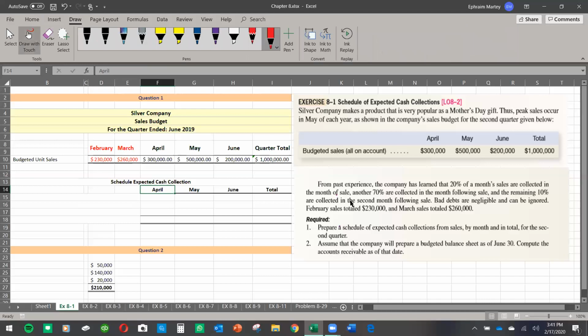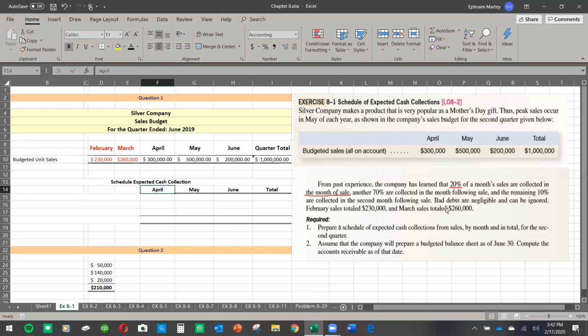So the problem we have here says, from past experience, the company has learned that 20% of monthly sales are collected in the month of sale. Okay, in the month of sale. So whatever the company sells, only 20% of that will be collected within that month. So what we will do is 20% times what was sold in April.